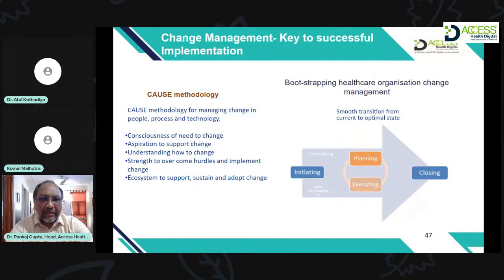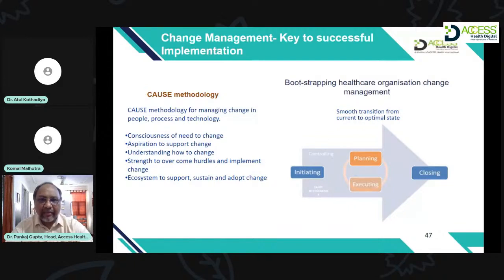Second one is aspiration to support the change. They may understand that the change is required, but they may not have the aspiration. Aspiration always has to come from inside. It cannot be outside. So people have to aspire that I will support the change.